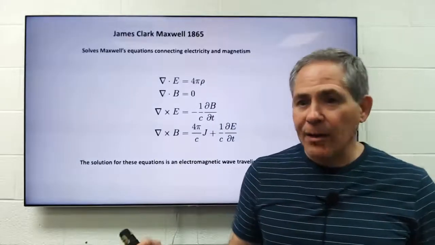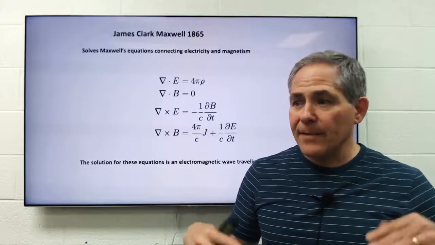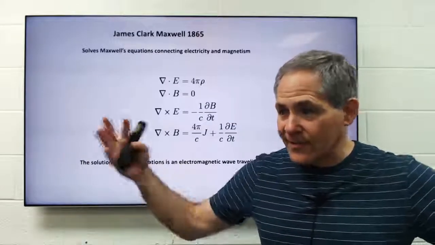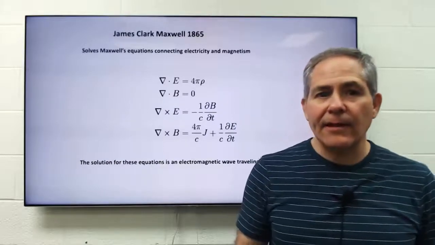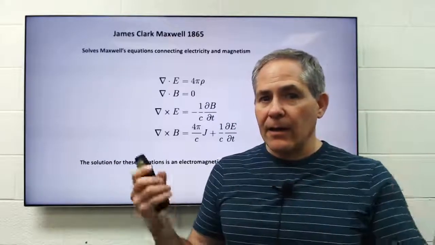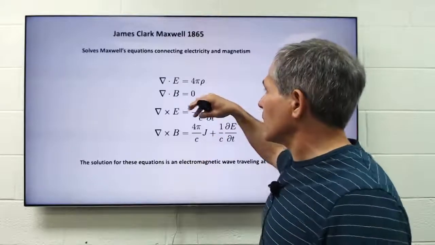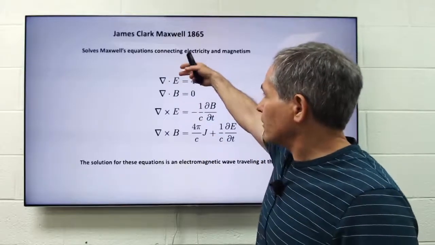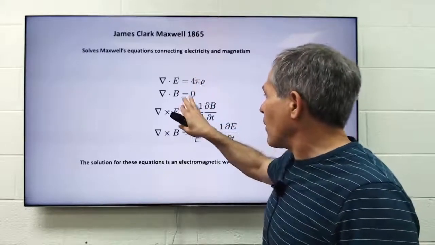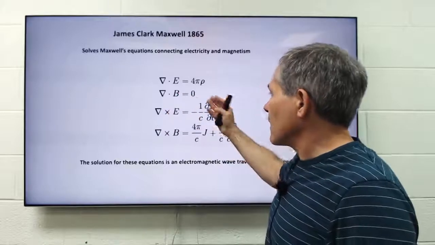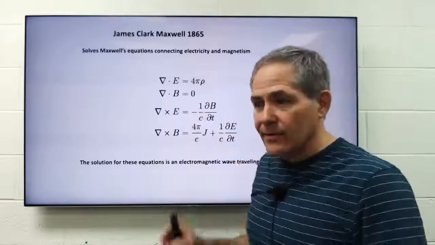So we're talking about light, okay? And so people were familiar with light. Of course, they could see the sun and so on, but they didn't know what light was. And that gets solved by Maxwell. He writes these equations that have to do with the electric field and the magnetic field, and how electricity is related to magnetism and magnetism to electricity, okay?